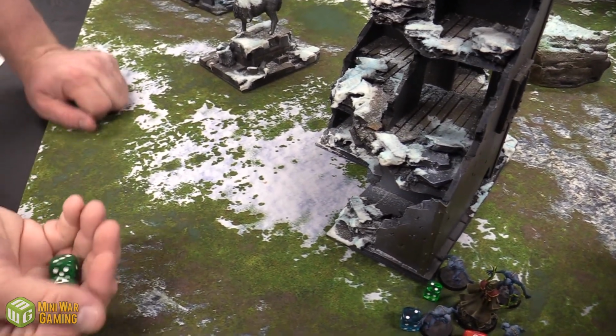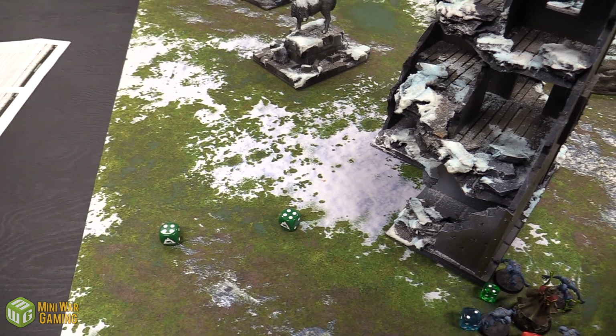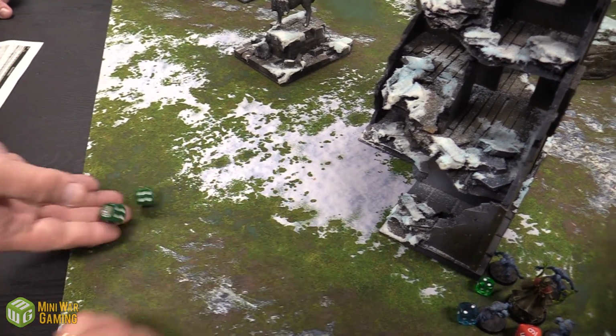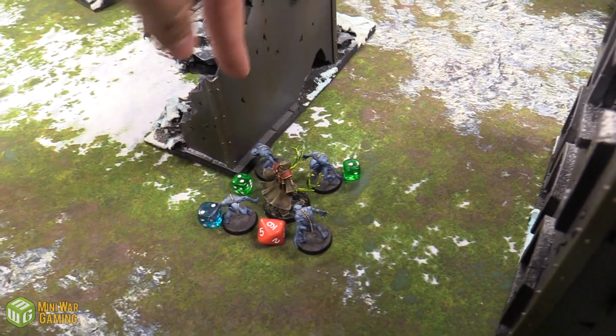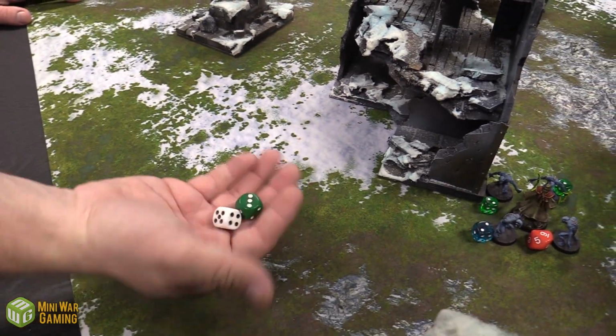So I got this. The guy that didn't fight, twos to hit and threes to wound. Five up invulns. Oh, they get through. D3 damage each. Oh, come on, man! So he's down to one. Now one attacking to him and one attacking to him. And we'll split these up, different dice colors.